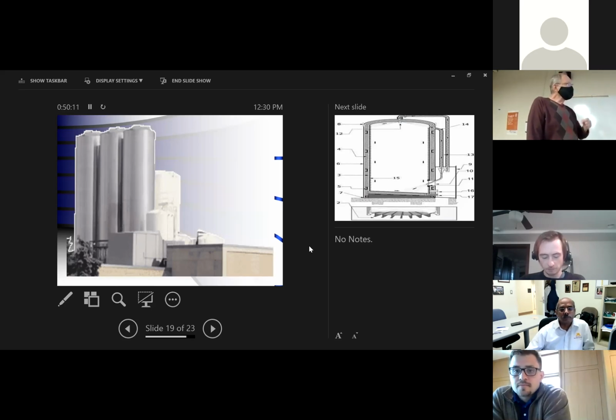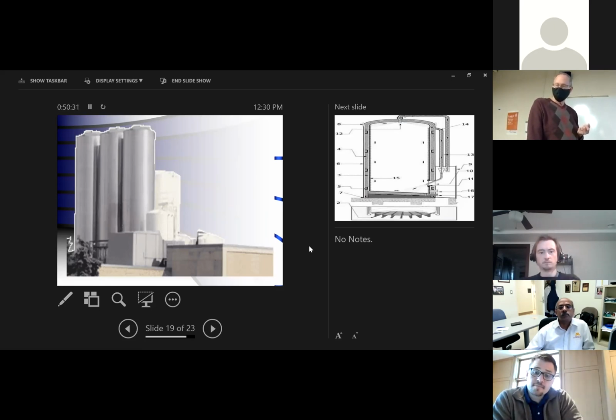How big can these tanks be? 50, 60,000 gallons. I saw one when I was in Morocco in the 1980s. I think they said there were 5 million gallons of orange juice concentrate in it. It was a massive, massive tank.